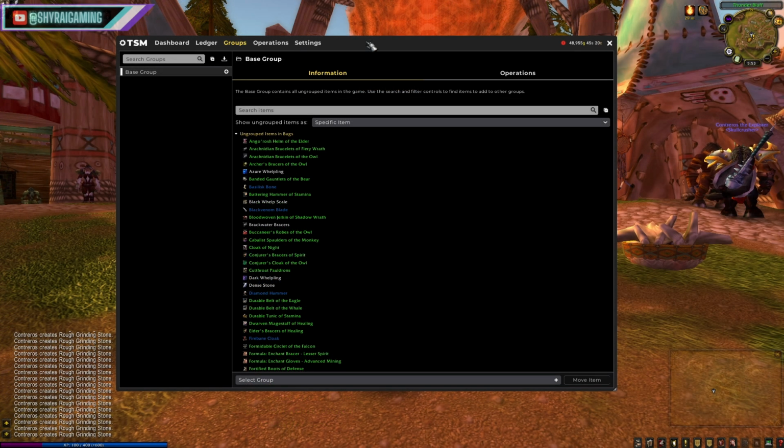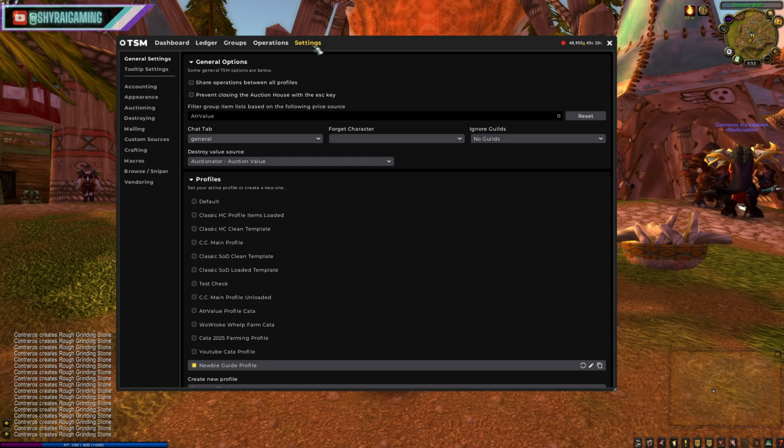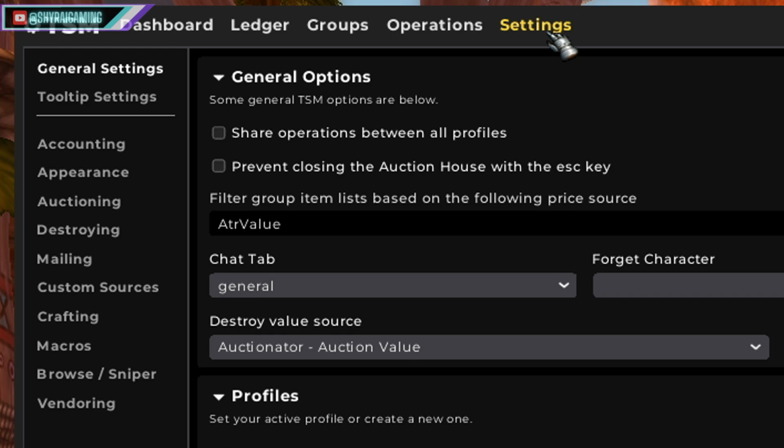Now for our next step, let's go back to the settings tab. We are going to go over and touch base on the many TSM options we have on the left-hand side here in the settings tab in TSM. Now I'm going to be frank with you. Many of these settings I don't mess with or never had or needed to mess with, right? But we will go over them quickly just to be thorough. So that being said, this might take a bit of time, so bear with me.